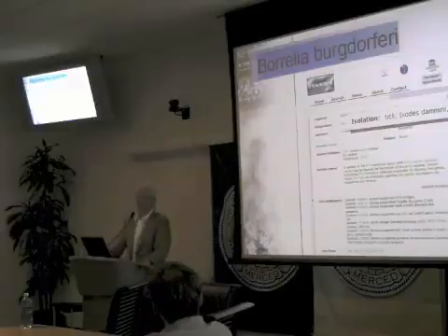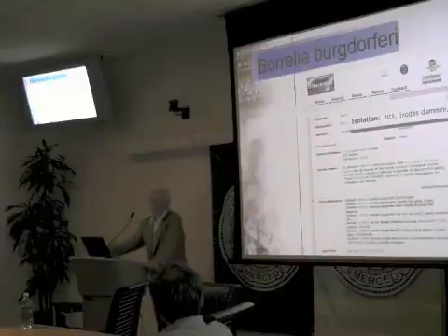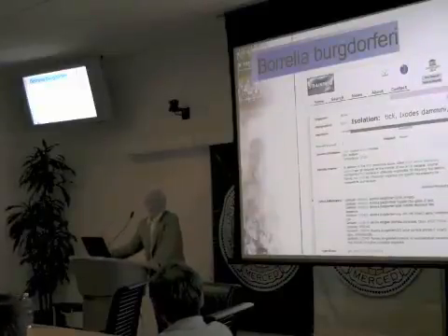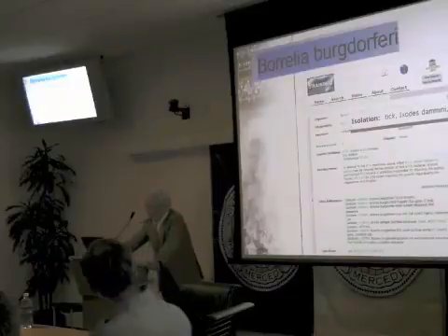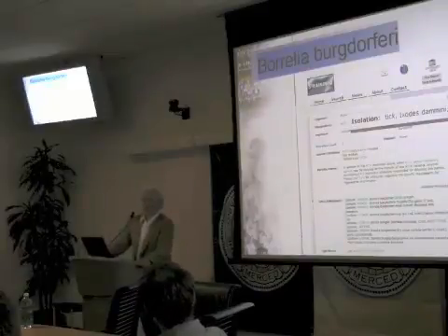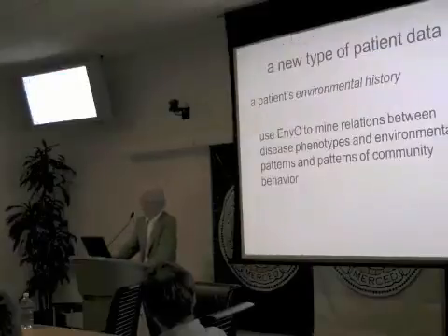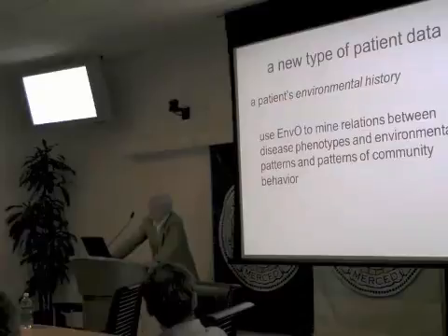And so one purpose of the Environment Ontology is to provide a controlled vocabulary for describing the environments from which samples were collected. Another purpose might be to describe the environments from which fossils or other kinds of museum artifacts were collected. Another kind of use of the Environment Ontology might be to describe where patients live.